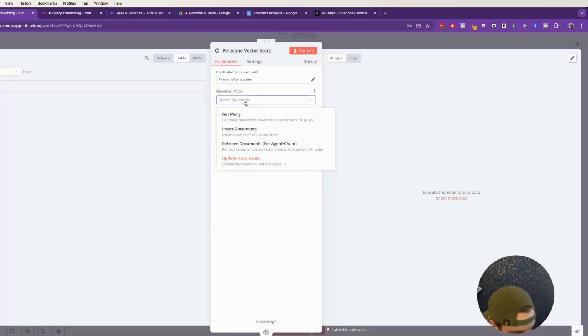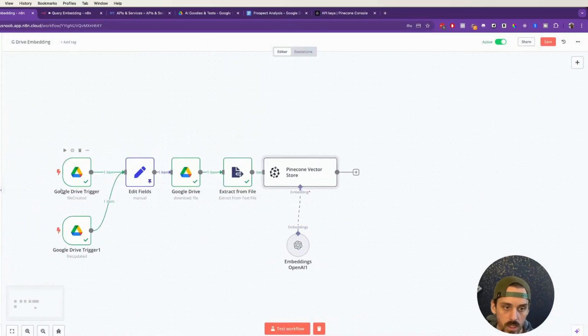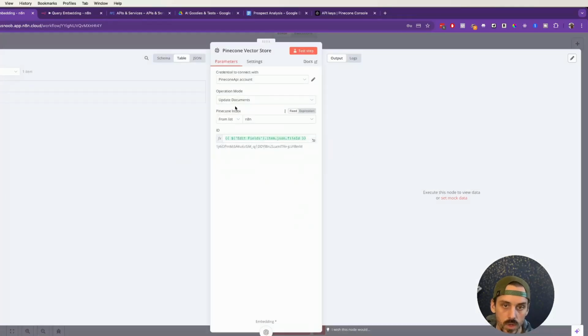Now here's a big thing that I want to clarify and point out. The thing you need to be aware of when you're working with any of these databases is the difference between inserting a document and updating a document. Okay, inserting a document versus updating a document. We are not going to use the insert documents function here. Why? Because we have down here file created and file updated. The nice thing about simply updating is if the ID doesn't exist, it creates it, right? So if I say, hey, update this document with this file ID, and it's like, hey, that document ID doesn't exist, it's just going to create it for me.